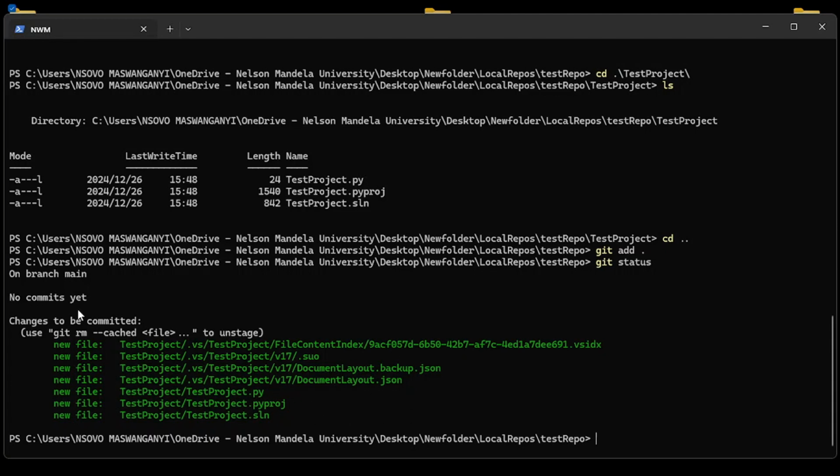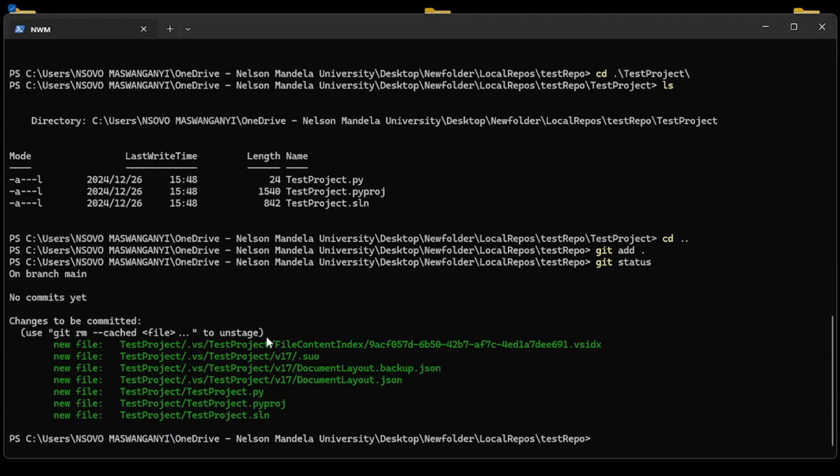But no commits yet means you have not saved it in terms of Git saving it. Of course, you've saved it on your PC, but Git has not saved those changes. So no commits yet just means that Git has not saved the changes. It is currently tracking the changes, but it has not saved the changes yet.